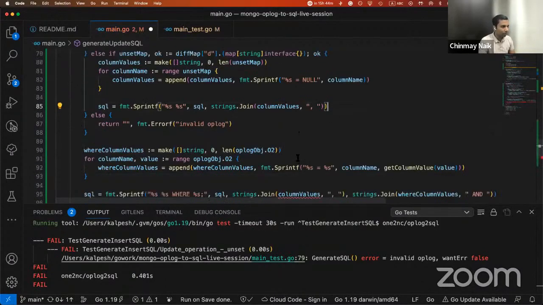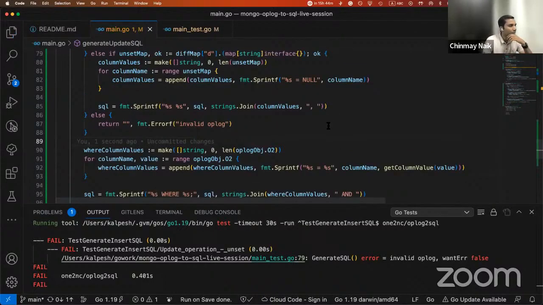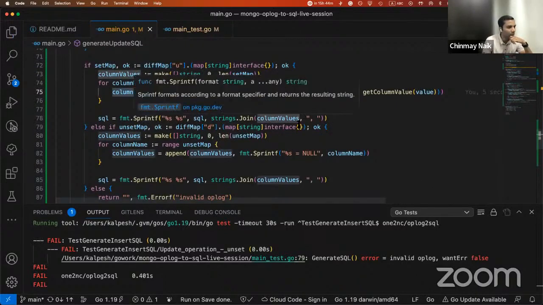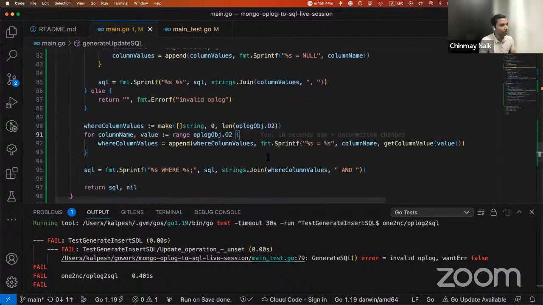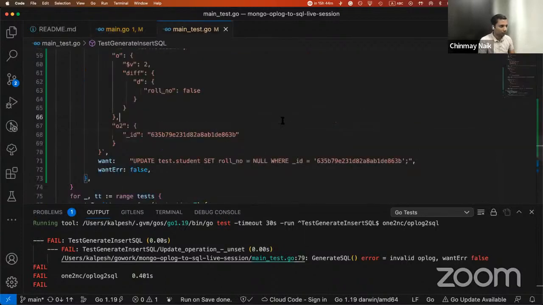Right now, I need to add the where clause here. So for set, it will add the columns and append them to this SQL string. For unset, okay. Now this should pass the test case, I believe.